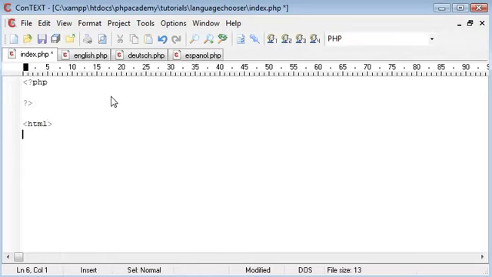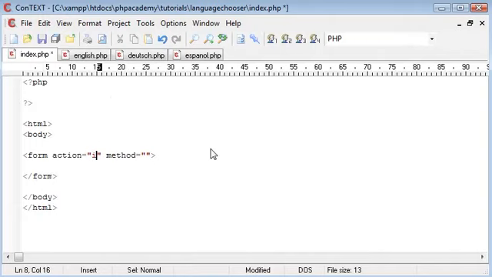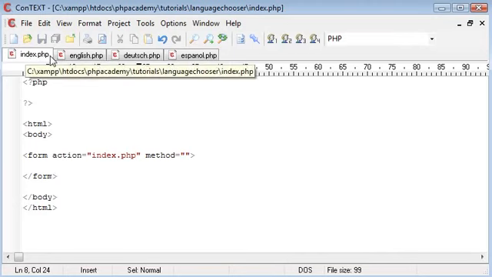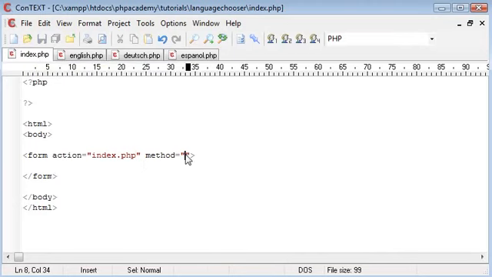We're going to start our form down here. So if we create our HTML tags, and we'll create some body tags here as well. Okay, we're going to start making a form. We need an action and a method, and then I'm going to end the form. So I've done the structure for the form. The action is going to be the same page, so when we submit this form it's going to go straight back to index.php. And the method we're using is post. It doesn't matter what you use, but post is a lot cleaner. It's not going to show in the URL.